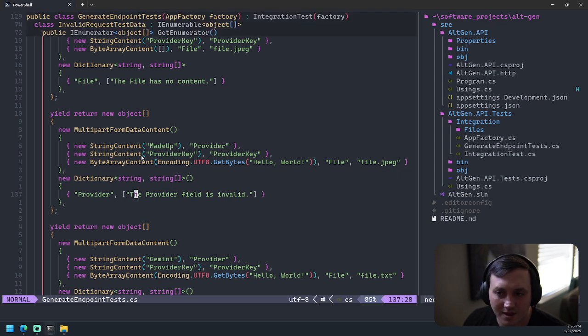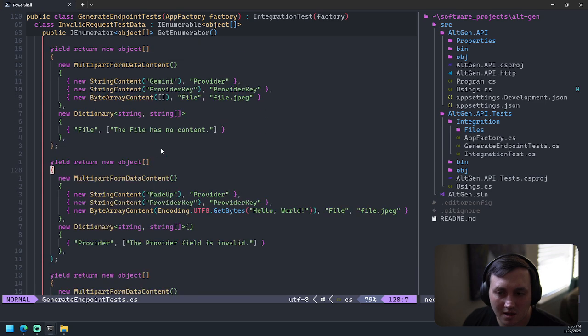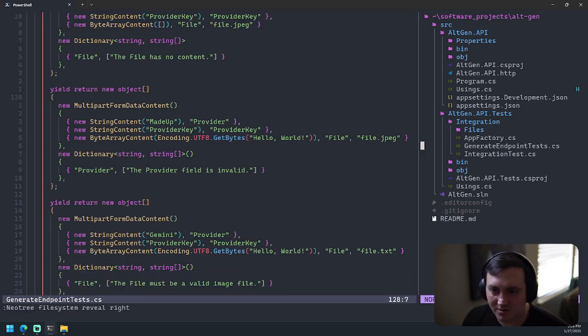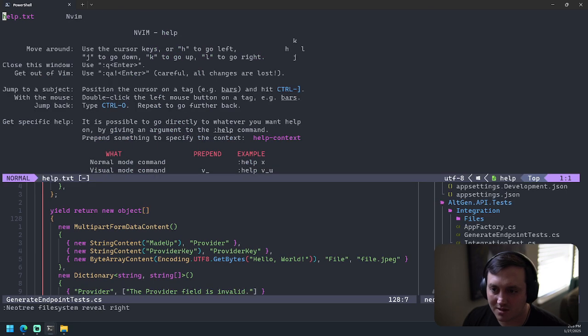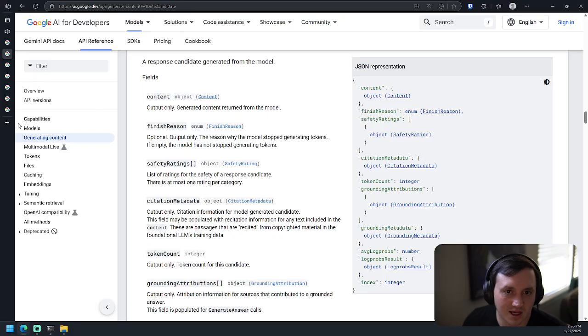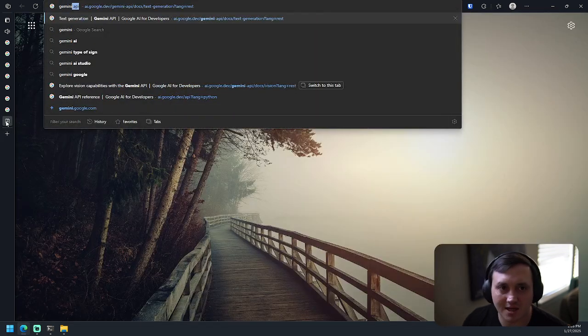You know what? They don't explicitly say this, but I'm guessing that Gemini can probably handle JPEG or JPG. Let's see if the internet knows that question.